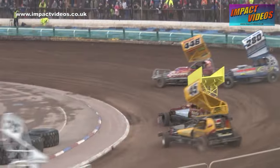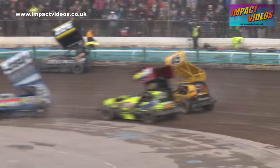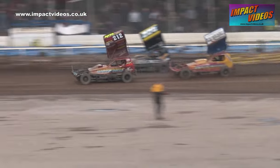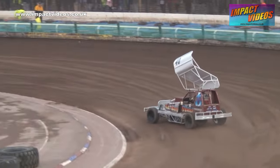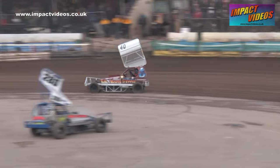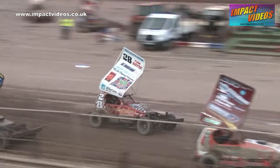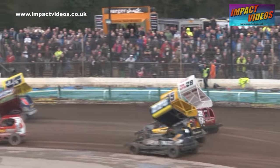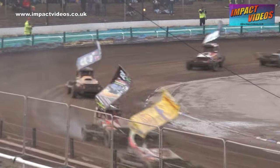Still Smith leads. Second and third have a coming together. Mayer makes a mistake, collects Nigel Harley. The front end of the 280 car has been absolutely taken apart. And Nigel Harley just in the wrong place at the wrong time as he collected the 280 car. No such problem for Smith. Joe Booth in 546, then Ben Herman in 207. Dowson now up into fourth position. Wave yellows requested for the second time in this particular race.